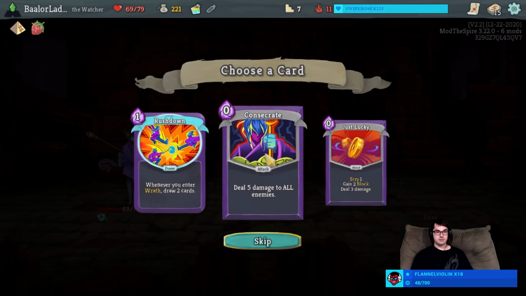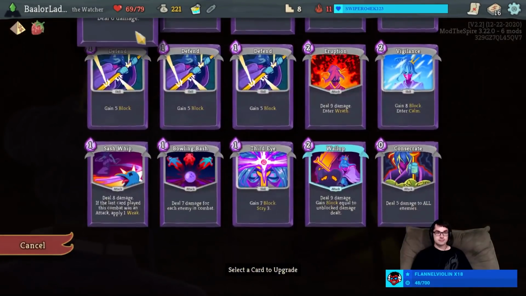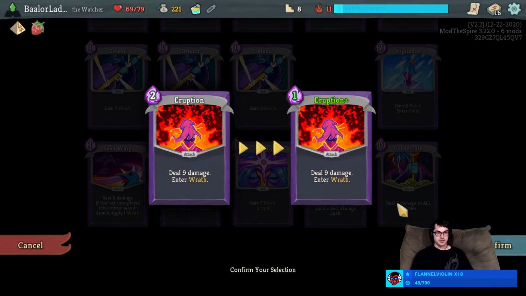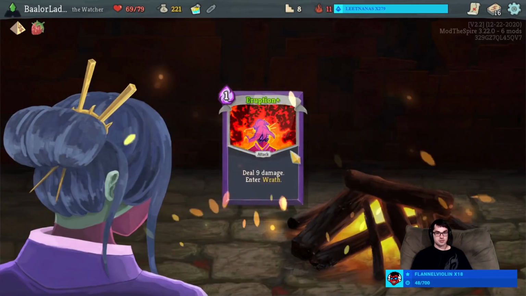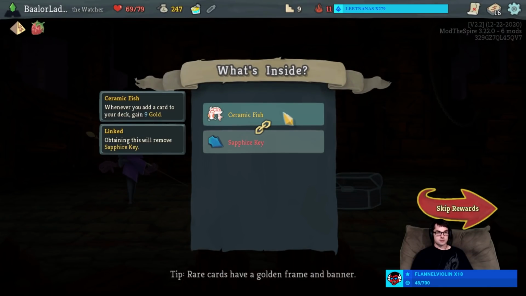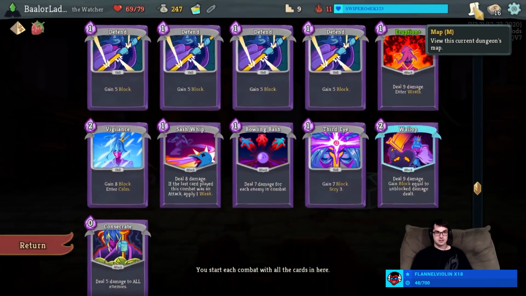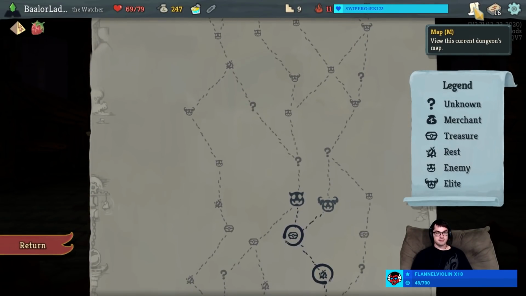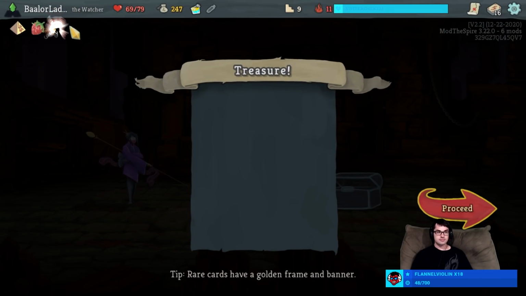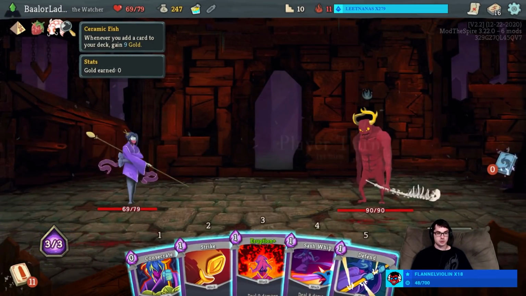Fighting Slime Boss. So we'll take a Consecrate for the free AoE. And I think either Eruption or Wallop are the upgrade. Let's go with the cost reduction on the Eruption. Make that 1 cost, since we only have 3 per turn. Ceramic Fish. 9 gold whenever we add a card to the deck. This could actually be pretty decent this early on. I'm gonna take it. It's early enough that this will be reasonably 200 gold by the end of the run.